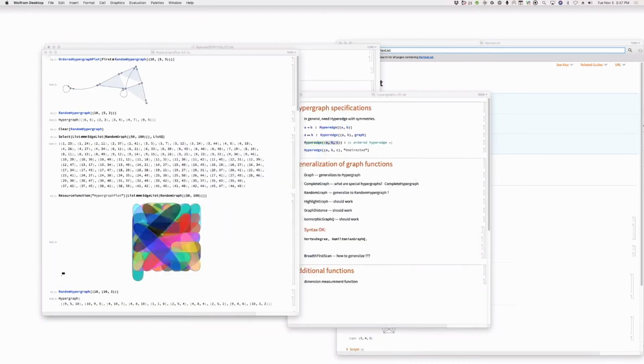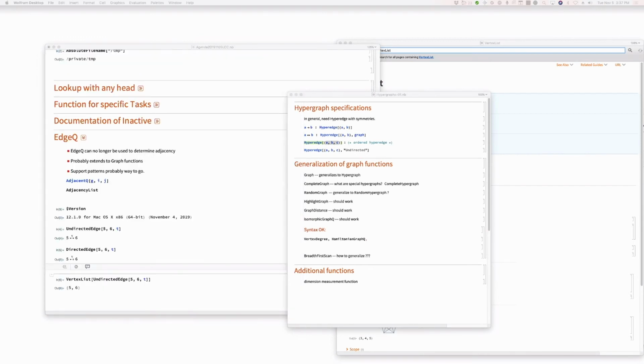So the thing that seems to me to make sense is that you specify this thing. Each operation, I think it's going to be okay. I think that this is the correct form. Now, for the second argument here, there are probably a bunch of string names that correspond to the common ways that those nodes can be related. Does that make sense? So the hypergraph wrapper can have a second argument, which basically says what the default relation is, just like we have directed graph and undirected graph. Does that make sense? Yeah.